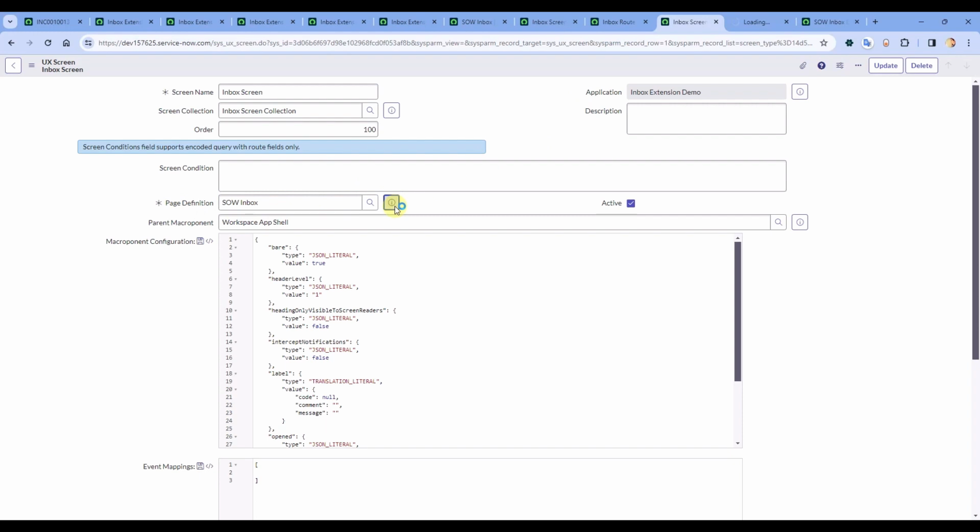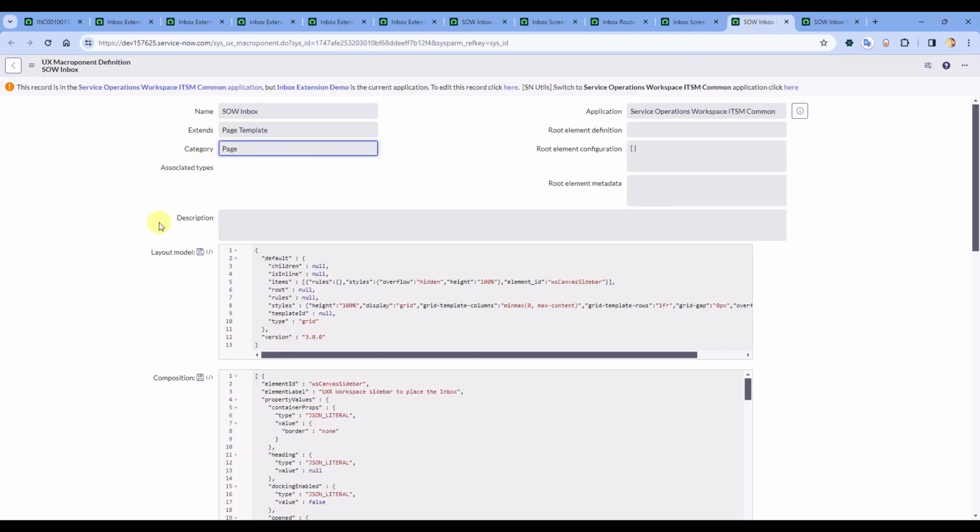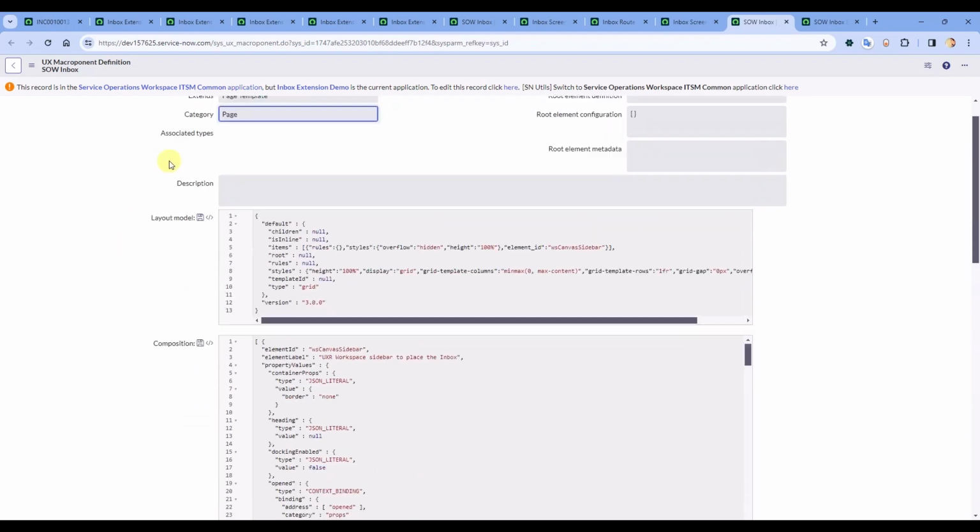So again, open the page, double click here, and meanwhile, copy this ID of the UX screen. Okay, like this.